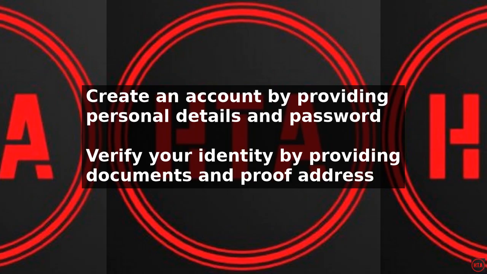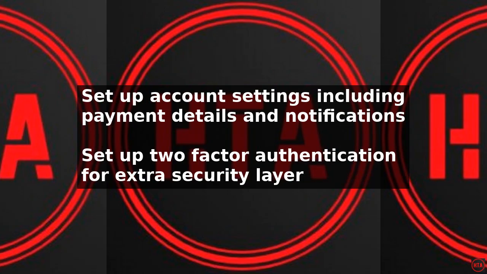To start lending, you need to deposit money into your Zopa account. You can do this by setting up a direct debit or by making a one-off payment. You can then choose which type of loan you want to lend to and how much you want to lend. The app will provide you with information about the loan, including the interest rate and the credit grade of the borrower.